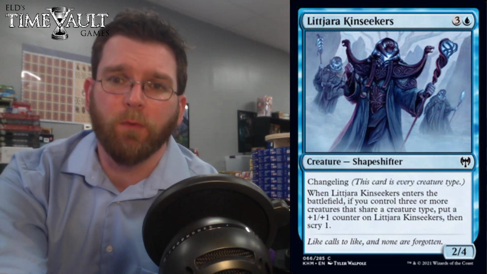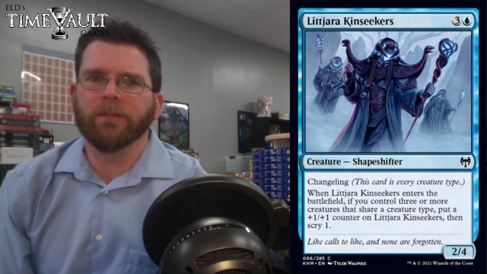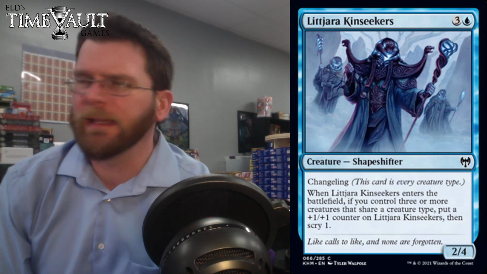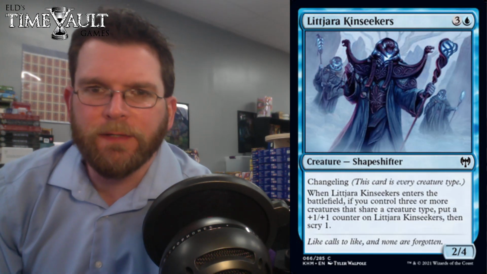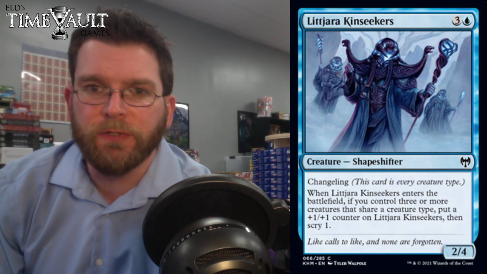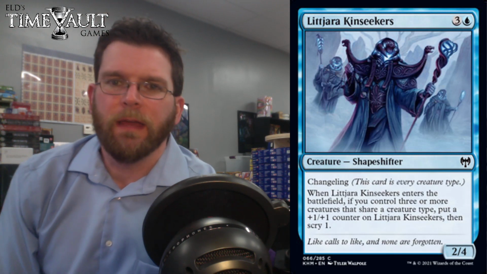Litjarrah Kinseeker, 4 casting, cost 2/4. Here we've got a Changeling, and that's really fun the way they've set the 9 realms up. I think they did 9. I'm not sure. Maybe they did more. Should be 9. When it enters the battlefield, if you control 3 or more creatures that share a creature type, put a +1/+1 counter on this, and then scry 1.